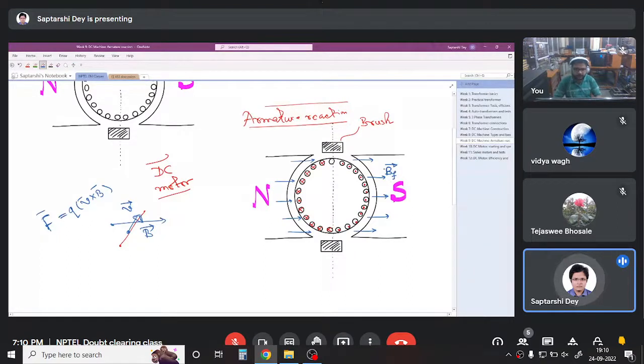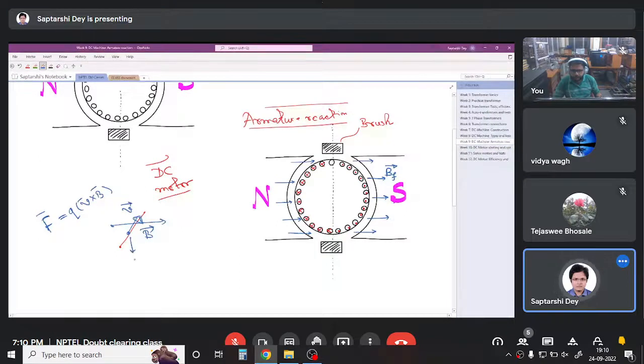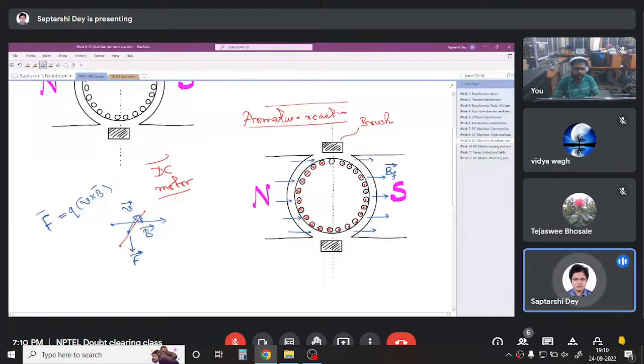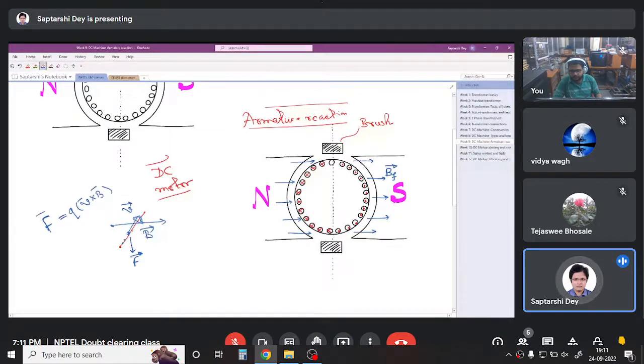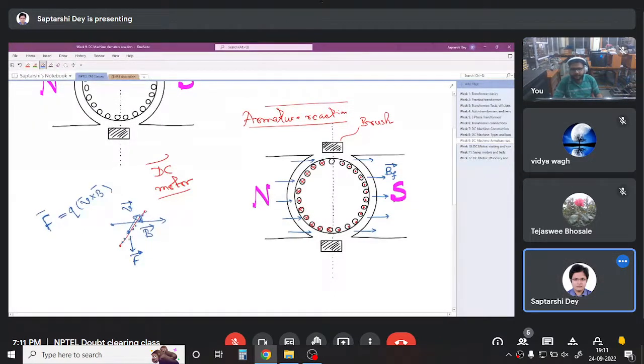Now B is flowing in this direction. So if I apply the right hand thumb rule, how is it? So it is like this, right? Yeah. So this conductor will experience a force downward. Correct me if I am wrong. Okay, I think I'm not wrong. So if the force on the positively charged particle is downward, there are several such particles in this conductor going in this direction. All of them are experiencing a force downwards. So basically, all these conductors on my left hand side are experiencing a force downwards.